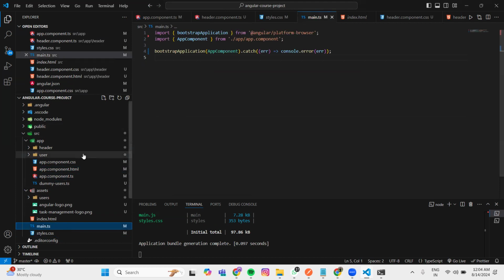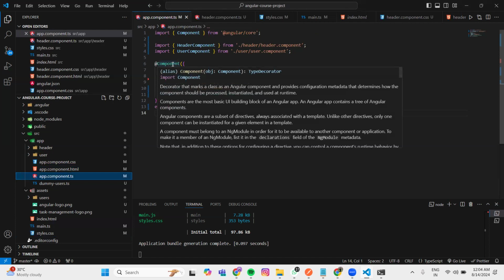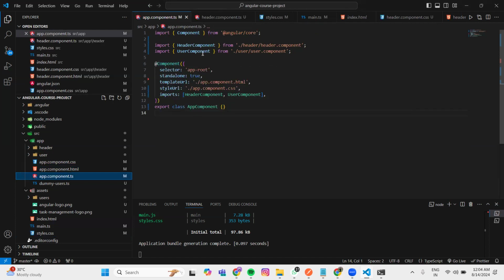Here we import that. And here we make use of these decorators, and these come from the Angular framework. We use that import from Angular.